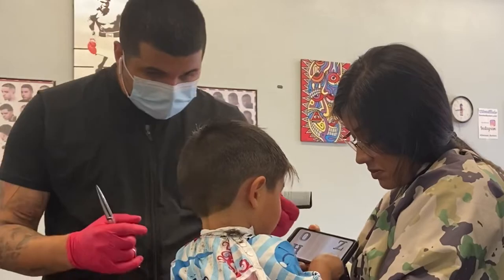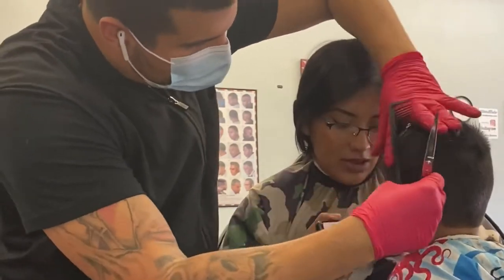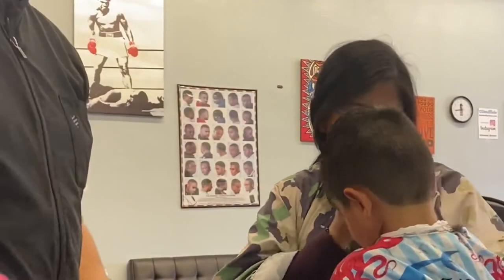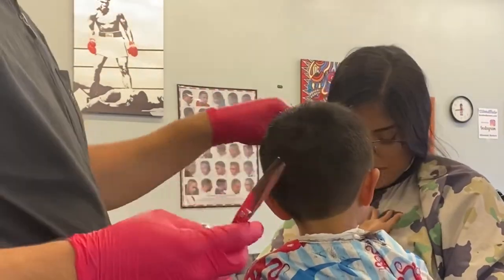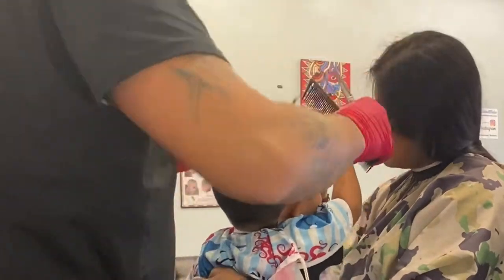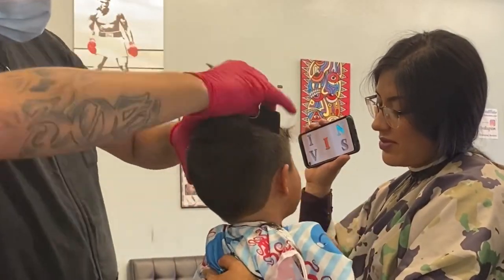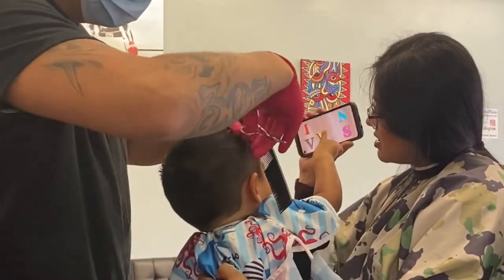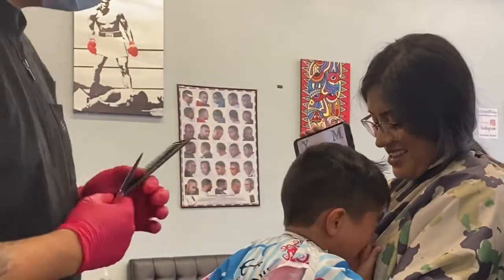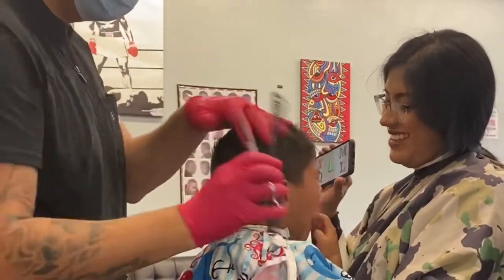A lot of it depends on the baby. I've had babies that are uncontrollable — they fuss and fight and I was not able to do my best work. I make it known to the mom upfront: the haircut he's gonna get is dependent on how he behaves. I bribe kids with lollipops, but sometimes that just doesn't work. Right now the kid is playing with a phone — I let kids play with my phone, and I actually have an iPad in the barbershop. Sometimes I'll let the kid watch YouTube videos like Baby Shark — something that'll calm them down.